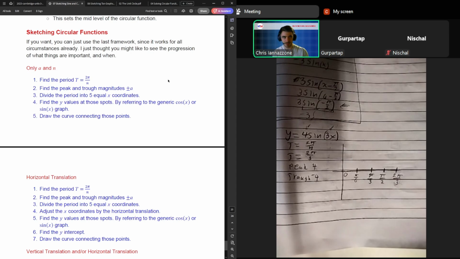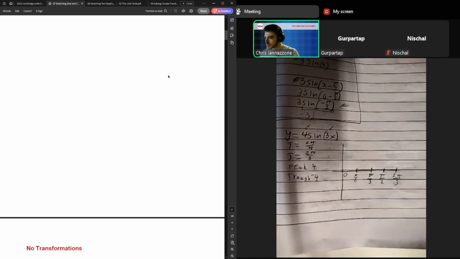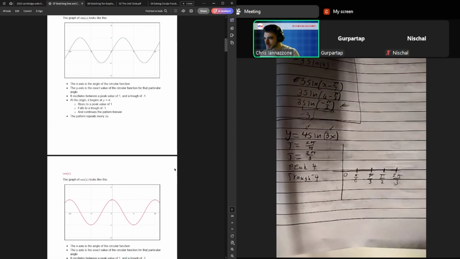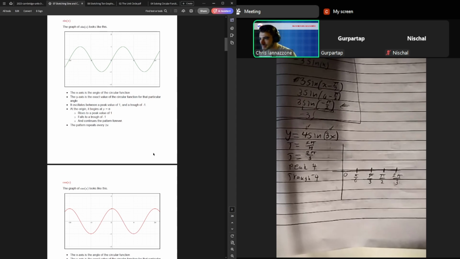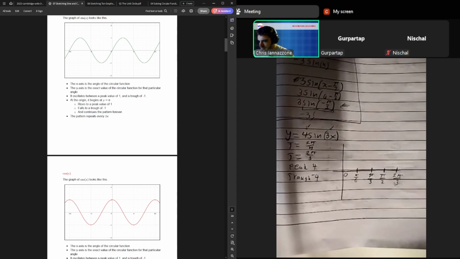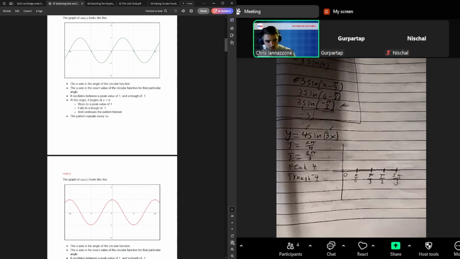Bit tougher now because if you haven't seen the graphs before, it might be tough to memorize what their shapes look like. What I'll do is show you the generic sine and cos on the main screen. Is that too small to look at on the screen share? Maybe I'll just do some photos of both of them and you can see it in the chat one at a time. Fine. That's cos, and then you can use that to inform where we should start and where we should end.